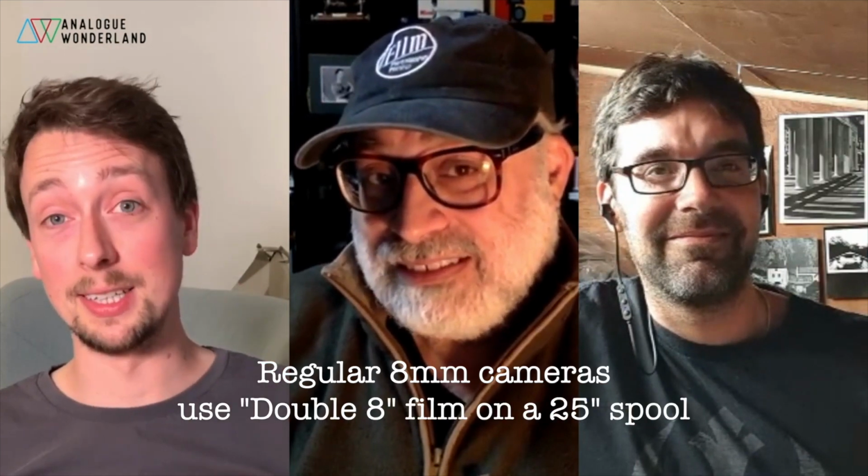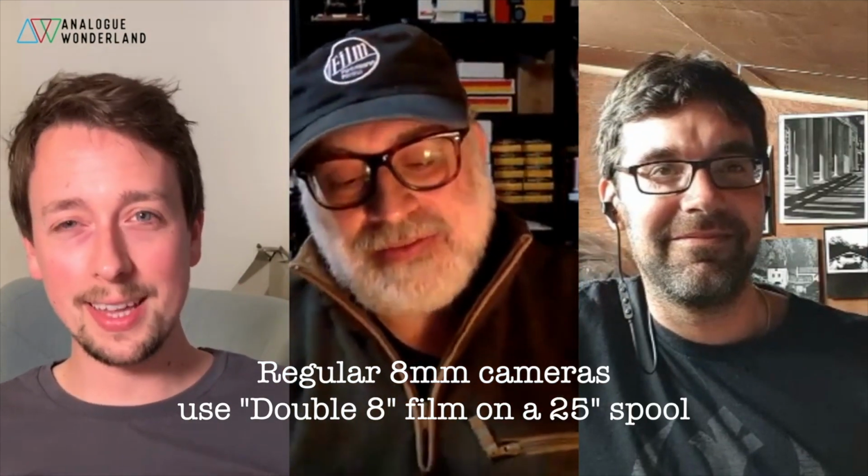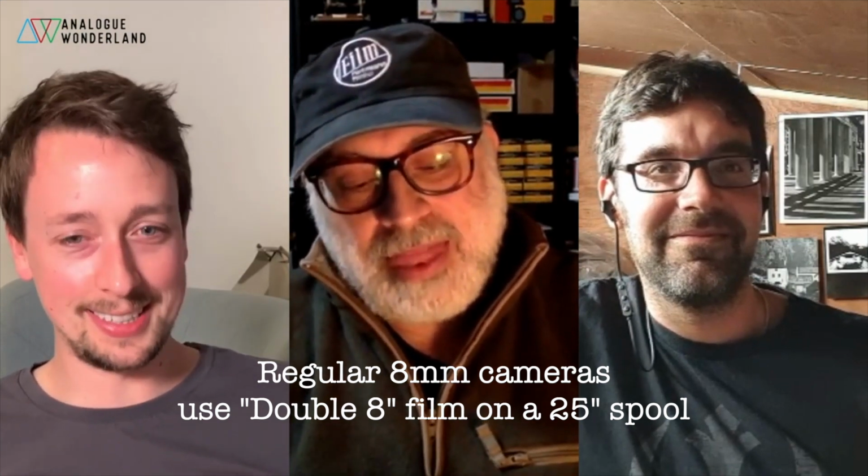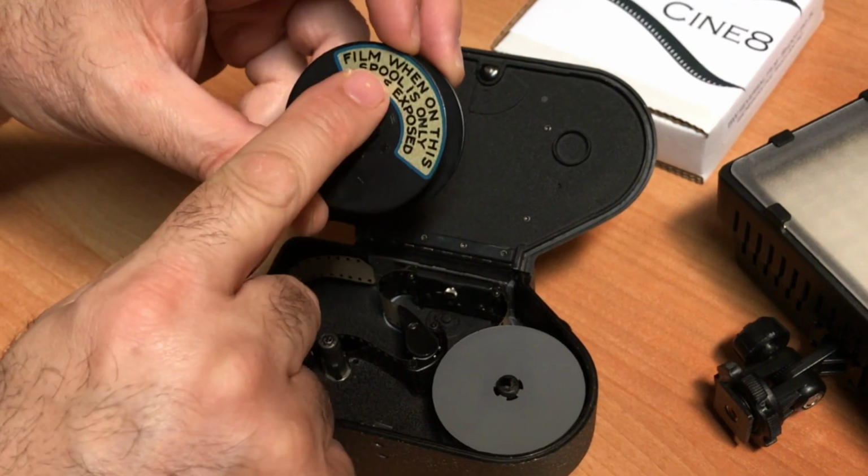Because a common question is, can I just use 16 millimeter film? And you cannot, because the film is perforated differently. So it's sort of the most uncomplicated format, but at the same time complicated if you just look at it. You're like, I don't understand. No. We had this chat in January where I was selling the damn things, and it was like, why is there 16 mil double perf and regular 8 that is 16 mil and has double perforations?